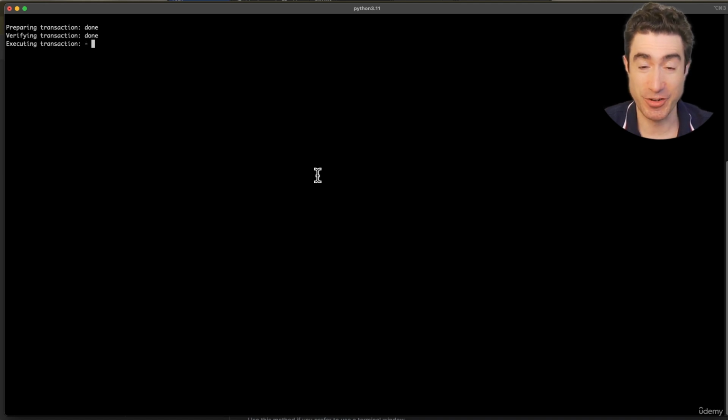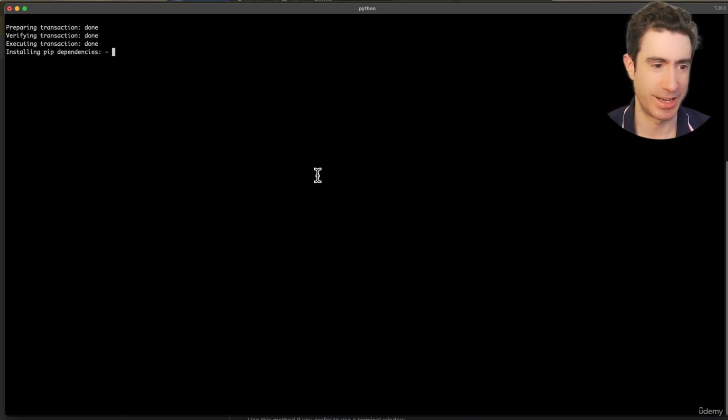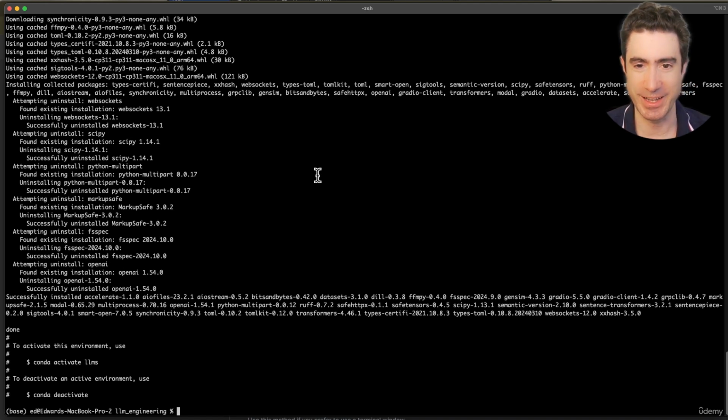So right now, Anaconda is busy executing the transaction, which is essentially, after it's figured out what versions of what we need, building that whole environment. And then at the end, for those that know about this, there are also some packages that I pip install because they don't yet have Conda versions. So some packages get pip installed at the end. But when you see installing pip install, you are near the very end. And it's done. So I didn't lie. It doesn't need to take a long amount of time.